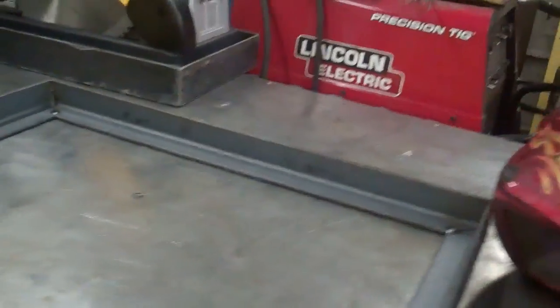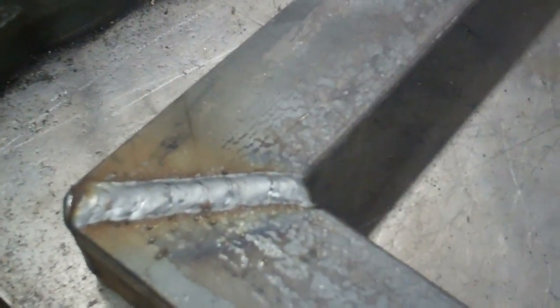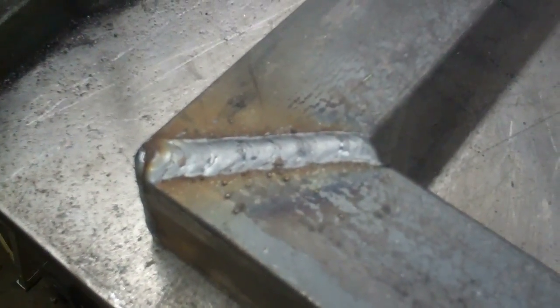This part is going to be the base that goes against the ground. I've got it all tack welded together now and I just need to finish welding it. I got it all welded — now I have to grind this flat because the wheels are going to go there. I ground a groove in there before I welded it, and I also have to weld a piece in the corner because the wheels are mounted on there right.